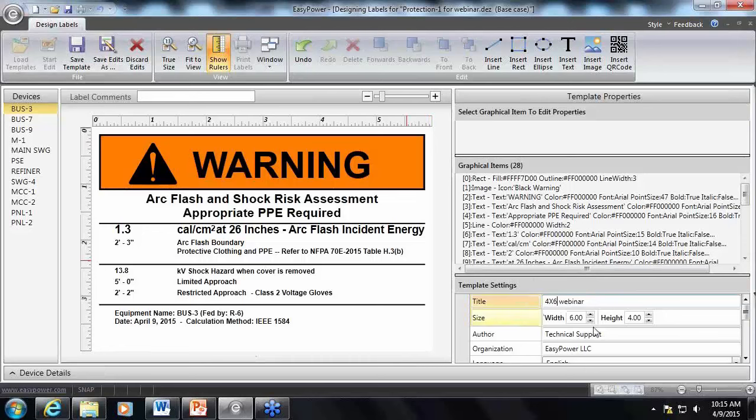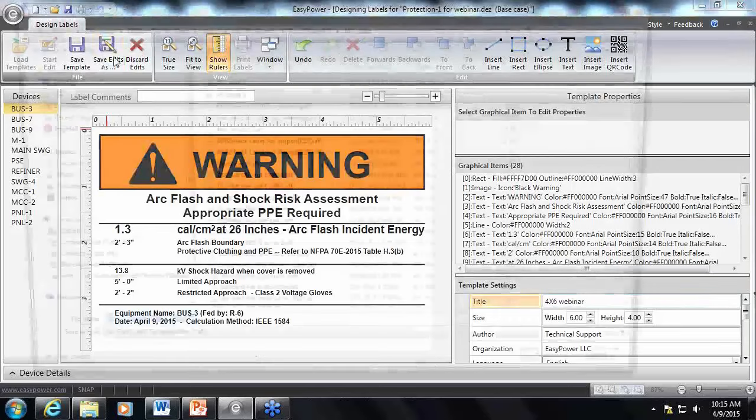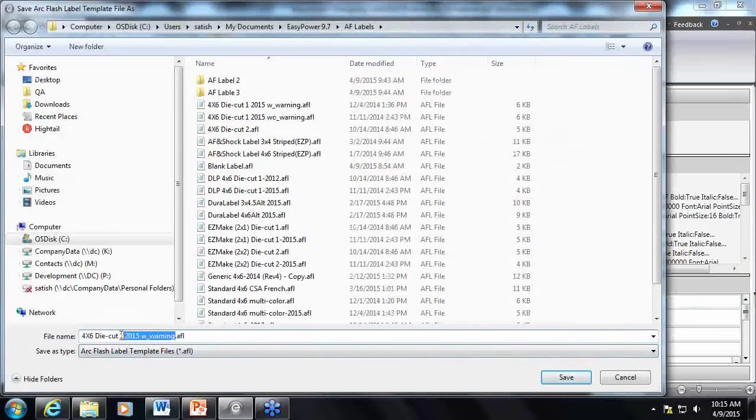Then the next thing I typically do is save that title. So I'll do a save edits as, and then I'll just save it with the same name. Oops, misspelled that. Okay, so we have a file structure of AFL.